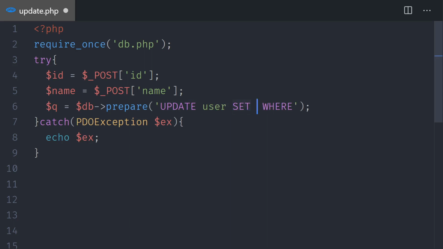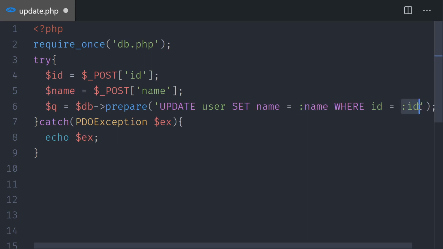I want to set the name of it to be the new name. And the new name, I'm going to put it in a placeholder that I happen to call name. But you can call this, for example, temp name if that's what you want. It makes more sense to just call it name. And I want to update it where the ID equals. And here I also want to use a placeholder called ID. This name is the placeholder that will contain the real name, and this ID will contain the real ID.